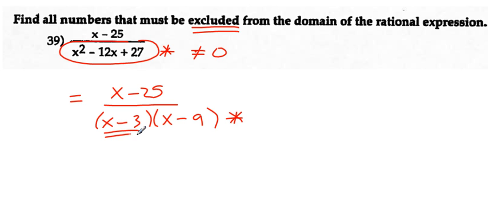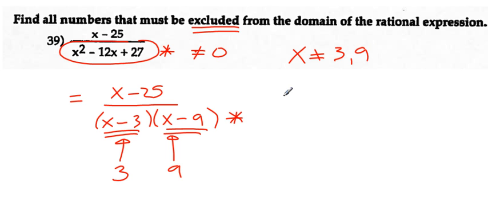So again, this is the area we're dealing with. I look at each individual binomial individually, and you just try to think to yourself, what makes that expression right here equal to 0? And of course that would be 3. Same idea from here. If I place 9 in this expression, I'm going to get 0 in the denominator, and that's a bad thing. Here's an informal way to write the domain. X can't be equal to 3 and 9. That is an option.